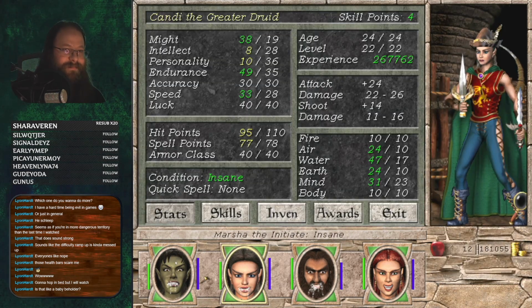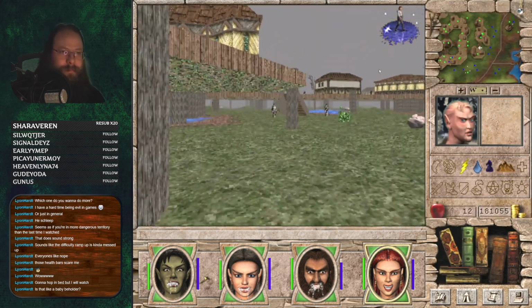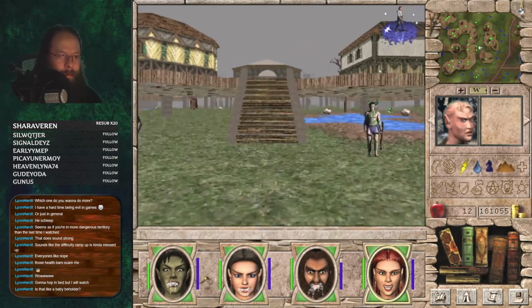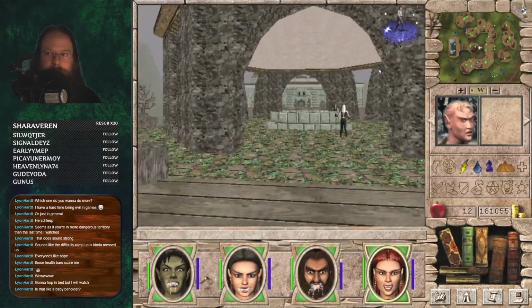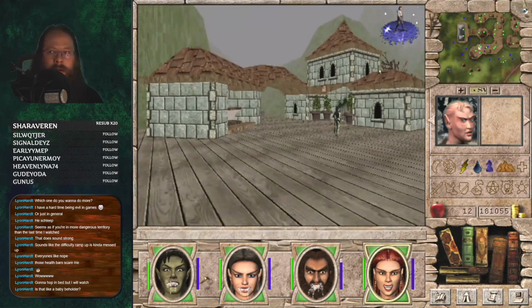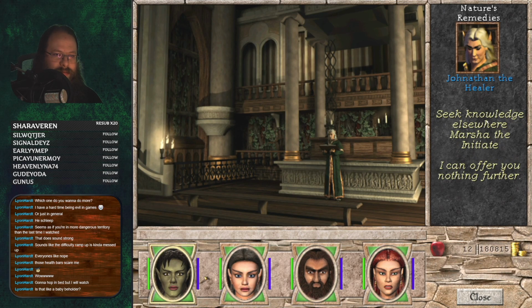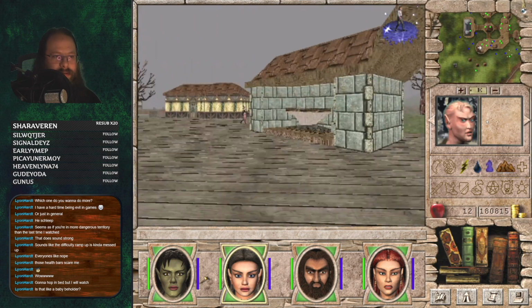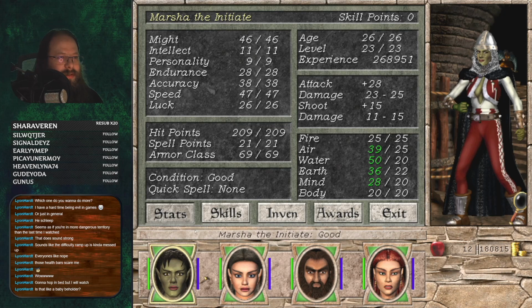Did I get another level for it? Heck no. Oh well. Help you. Oh no, 60 gold. Oh. Goodbye. Oh goodness. So terrible.